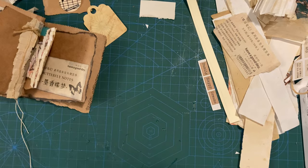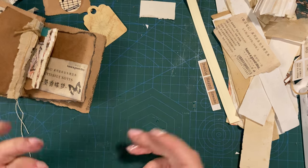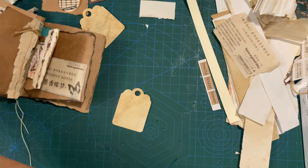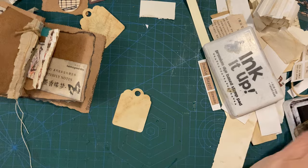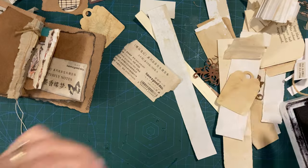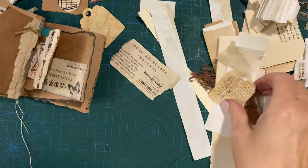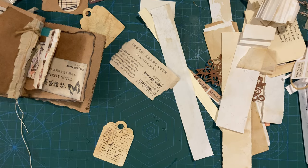Right, we need something to put in there. Butterfly notes. I just thought of something that's gone out of my head. Well, I'm going to have one of these, and it can have kind of sort of notes on it-ish. I need a piece of paper. Just do it on here. Oh, and you've done it right off the edge, you silly woman. Right, that'll do. Okay, so butterfly notes.